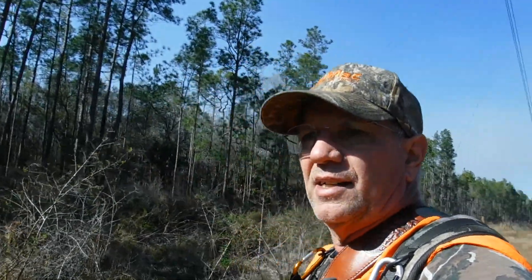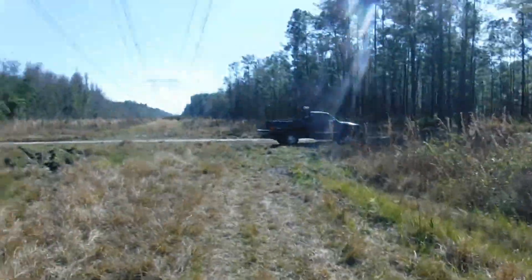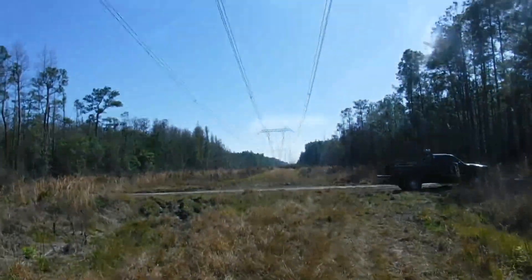So I'm down here in the Green Swamp, my favorite place in the whole wide world. It's hot — it was nice and cool this morning but it's warm today. Here's a truck on a power line; I'll hunt down in there somewhere. All right, love you guys, talk to y'all soon.